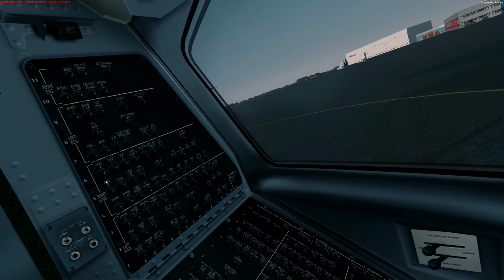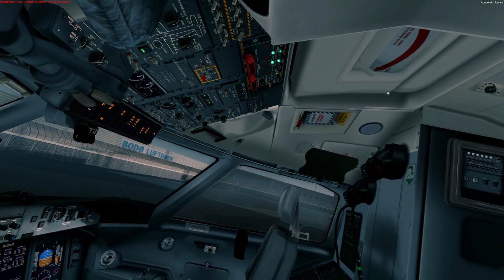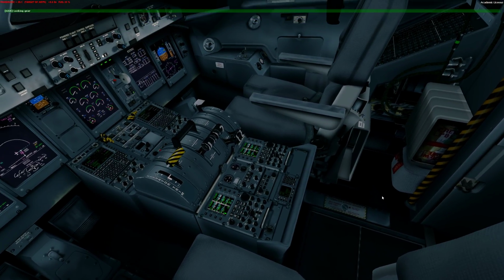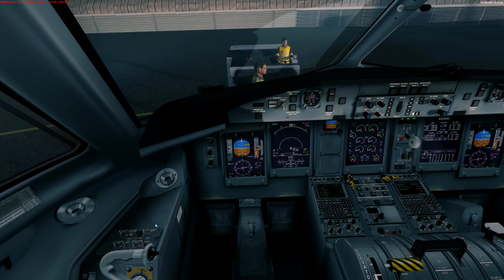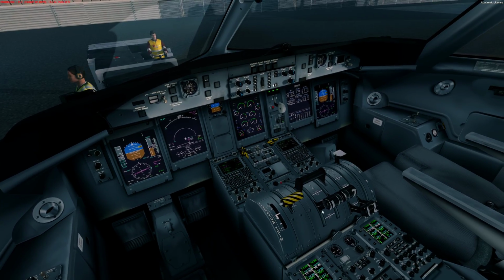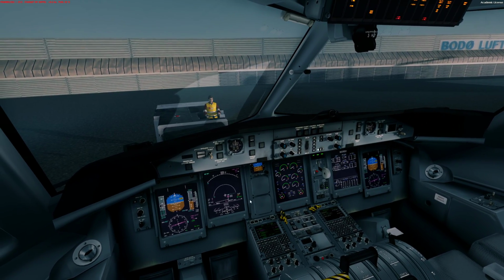So let's do some checks here. They're checked. The hatch is closed. Gear pins are stowed. Nose wheel steering is off. FMS is programmed. Flaps are at 0. Trim is set. Yeah.